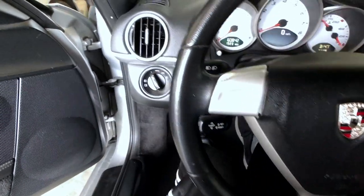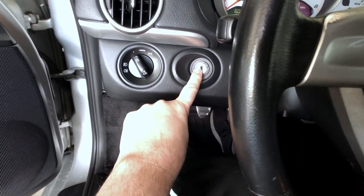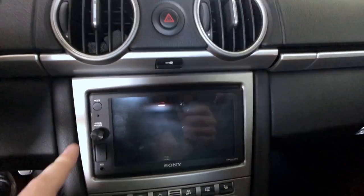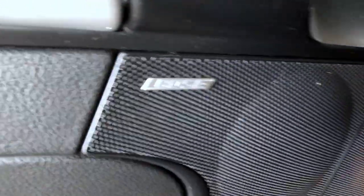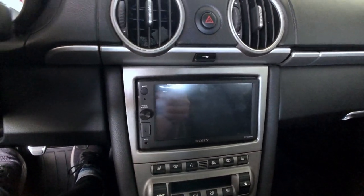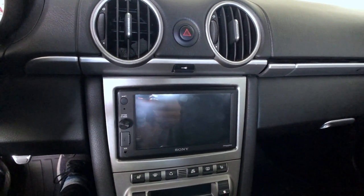Anybody stuck with an automatic, you know what you're doing. Interesting thing is the ignition is on the left side — never had a car like that. I did have a Saab which had the ignition between the seats, which was really cool. It's also got an aftermarket stereo, and this little piece converts the factory Bose stereo and makes it work with an aftermarket unit — it's pretty pricey. I'm glad that's been done because the factory stereo is kind of meh. I mean it sounds good, it's just pretty crude.